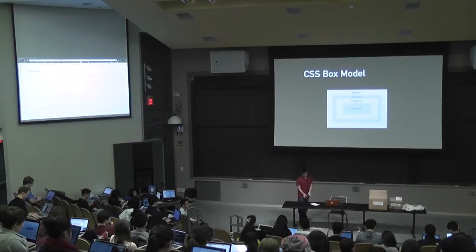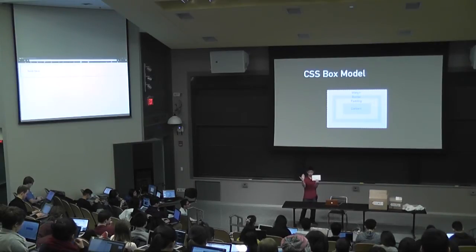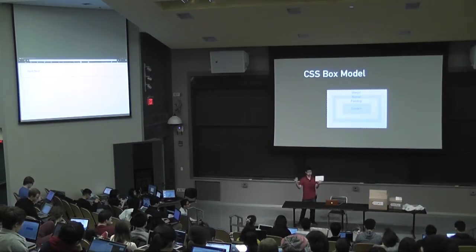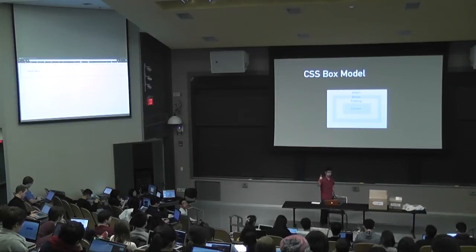So if you have two elements and you have a margin here and a margin here, they will basically move towards each other until one of their margins hits, like, no, I need that much space. So it won't actually be double the margin. Right, yeah, cool. Any other questions? Those are good questions.